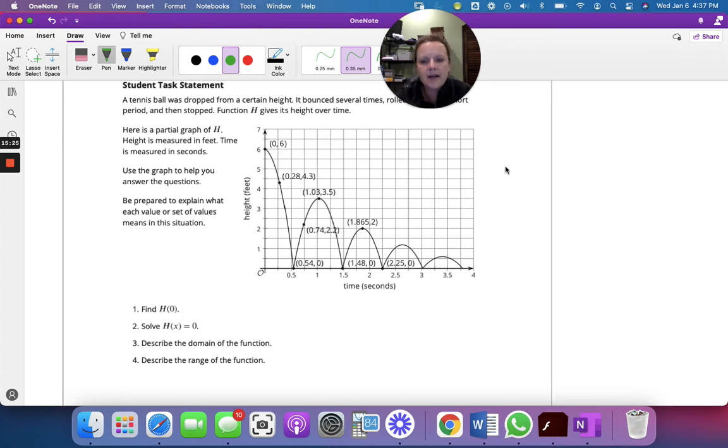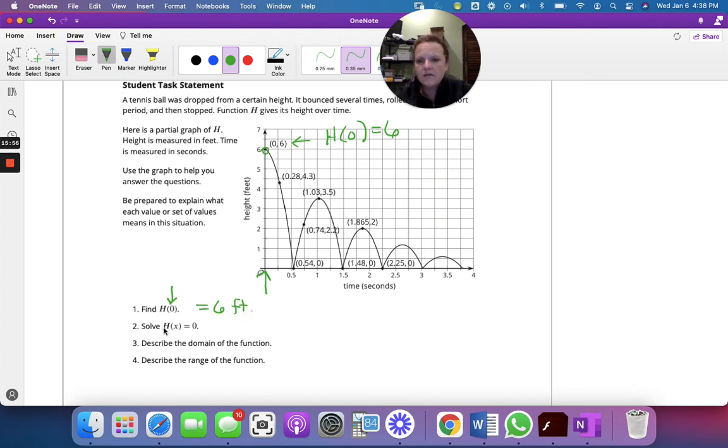So first we're going to find h at 0. So that is our input of 0. This right here is our input of 0. So our h at 0 is right there. And I saw this in some of your homework problems. If we wanted to put that in function notation, we would say h of 0 equals 6, that ordered pair. So my height at 0 is 6 feet.